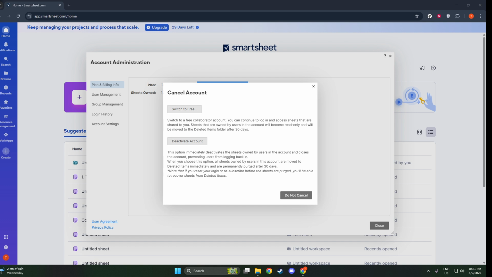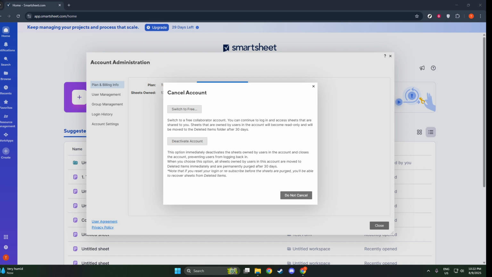Once you've made up your mind on which cancellation method suits you best, go ahead and confirm your selection. At this point, you may be prompted to fill out a brief survey. This feedback is valuable for Smartsheet to understand user experiences and possibly improve their service. Take a moment to complete it if you choose. Submit your decision, and you should receive confirmation of your cancellation. The confirmation will include details about the timing of the termination based on your earlier selection.